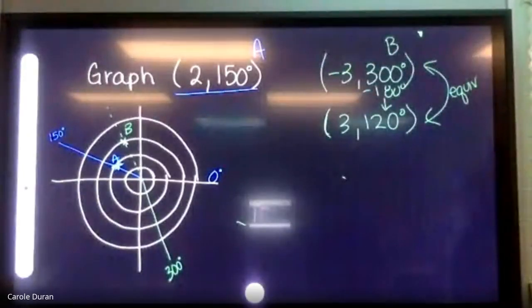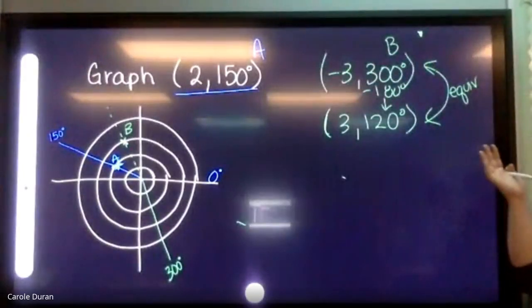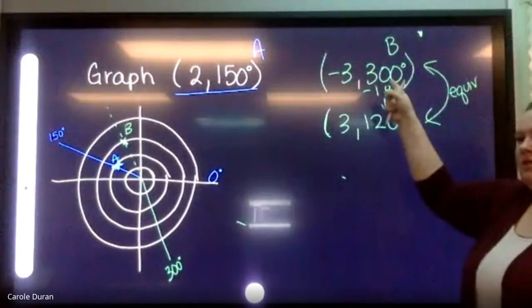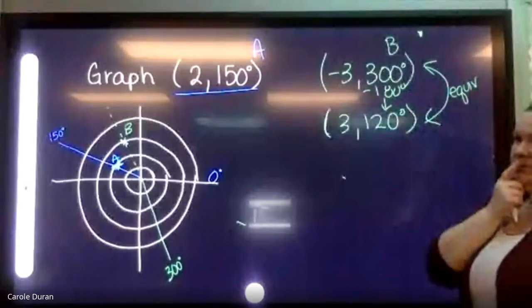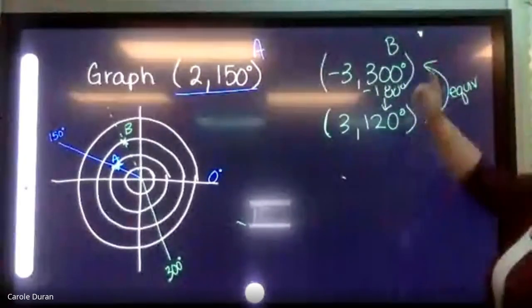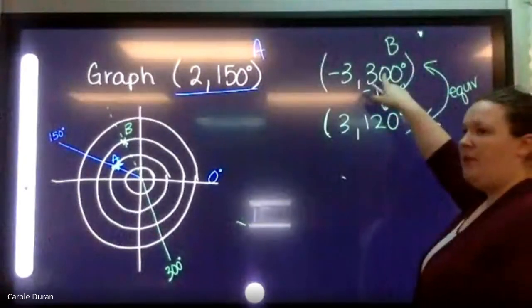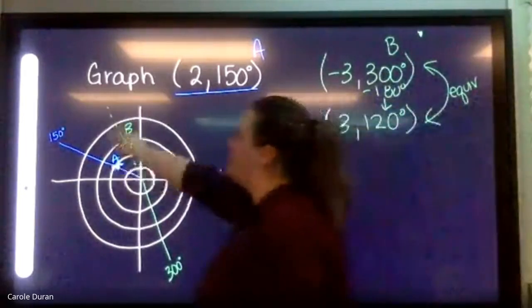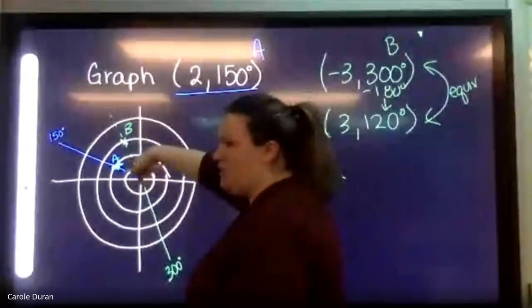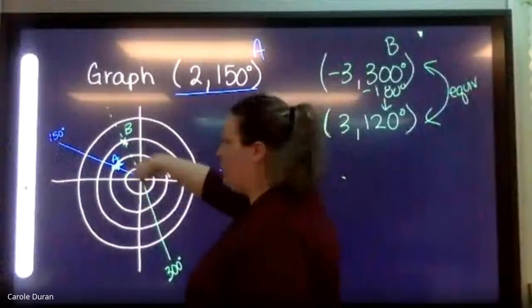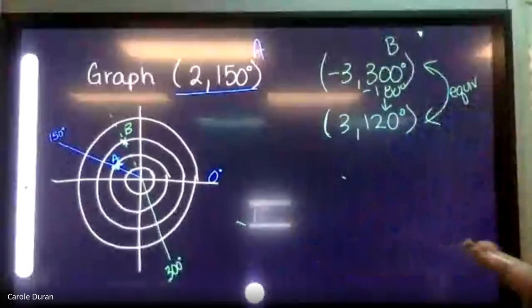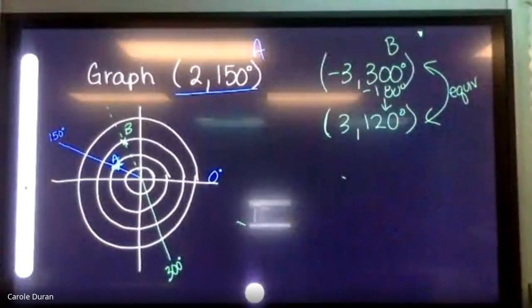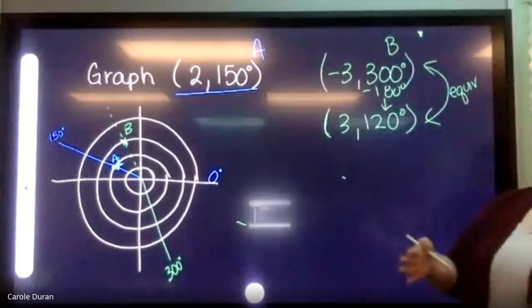If you had just a point, how would you determine if it was a -3? Well, I would face whatever angle it gave me. And if I know that my point has to be in quadrant 2, but I'm facing 300 degrees, would I walk forward into quadrant 2, or would I have to walk backwards? I'd have to walk backwards. So that's how I know it's a negative. But that will come when we start actually doing the conversions. That's a really good question though. That actually brought up a really good point.